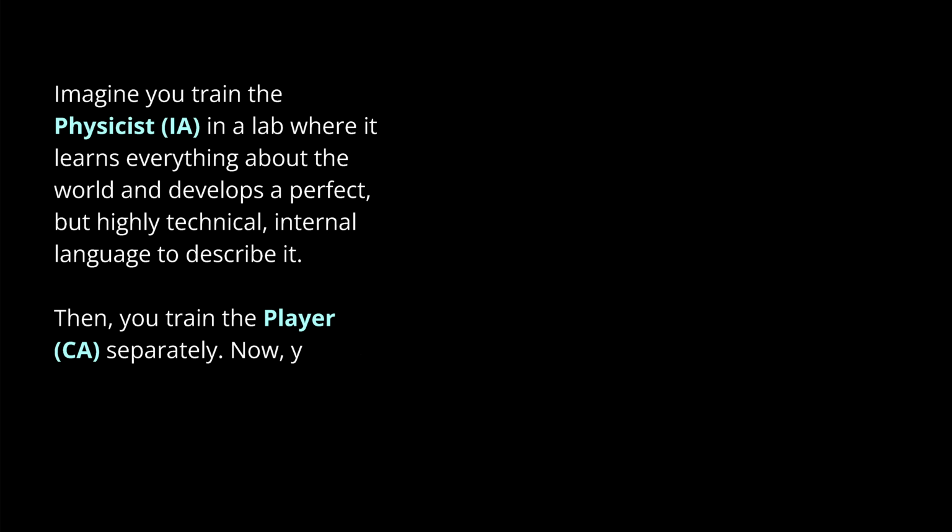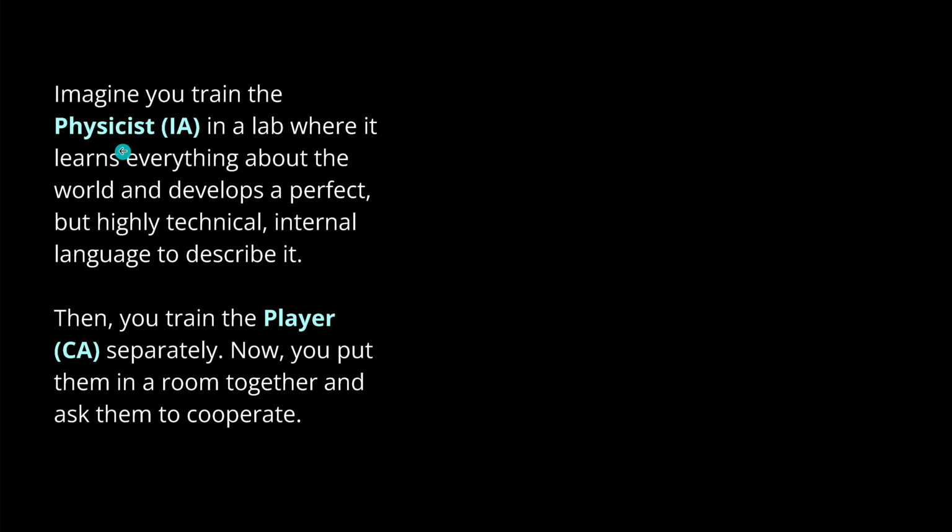So now let's talk about the difficulty of reassembling a complex system. And this is where most systems like GPT fail. I showed you in my last video. And now if you have two separate systems in isolation, we encounter problems. Let's understand why it's not working. Imagine you train your theoretical physicist AI in a lab. It learns everything about this particular world, this particular room. It develops a perfect but highly technical internal language to describe it. And it reads all the textbooks on theoretical physics, everything on mathematics, everything on logic, and you got it.